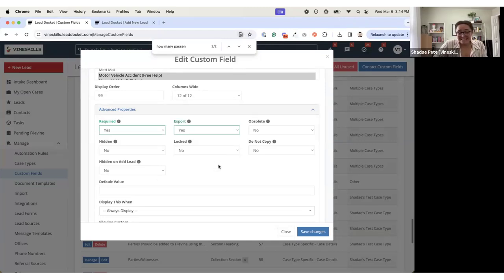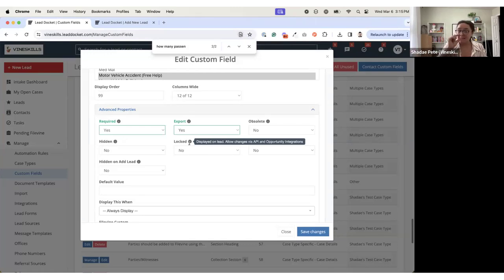Great. And these next three ones are actually my favorite changes, because this is something that's going to affect your front-facing intake team. The people who are going to be in there using Lead Docket, these three things are going to be helpful for them actively. So locked is actually really similar to our hidden, but the difference is that you can still see it. So it is going to still be more related to what he was saying, like marketing tracking, if you've got opportunities.